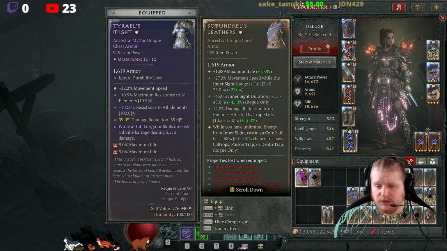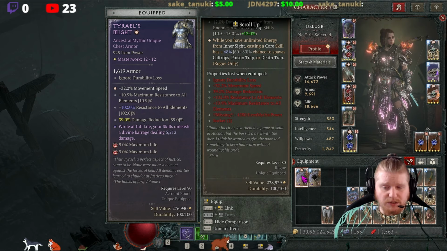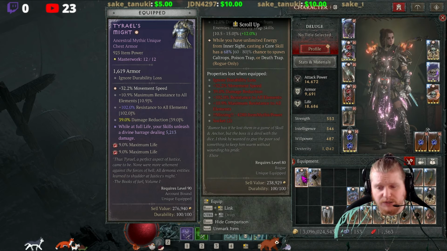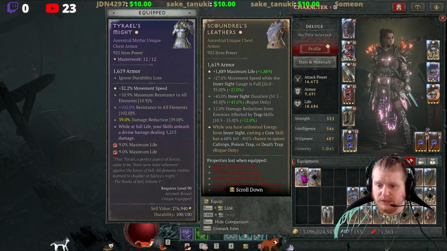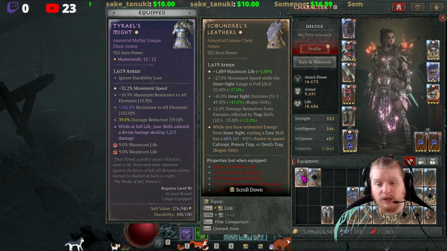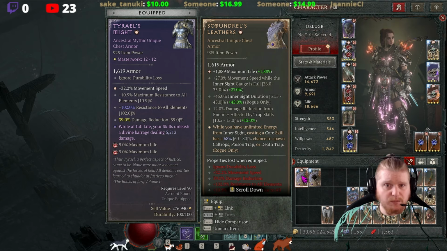Let's read the flavor text on this. The flavor text is: "Rumor has it he lost them in a game of Skull and Anchor, but the boss is a devil with the dice. I think he wanted to give the poor sod something to keep him warm without wounding his pride." L. Steer. Scoundrel's Leathers. I imagine if you did find a good pair of these with greater affixes on several of these, they could definitely be an absolutely amazing piece of kit.